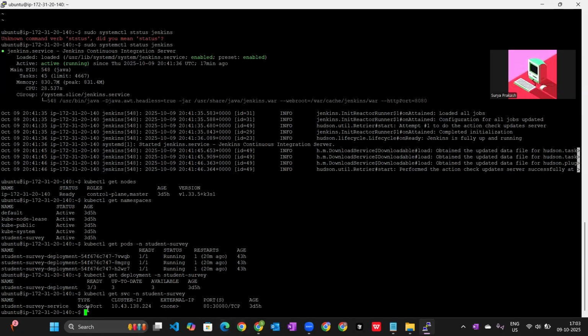And let me describe one more command to show more details, to see the pod details. So let's go through that command, which is kubectl describe pod.